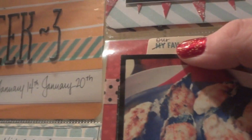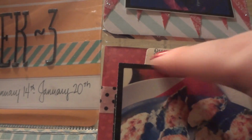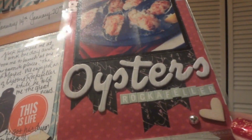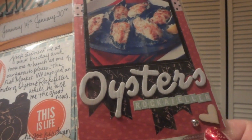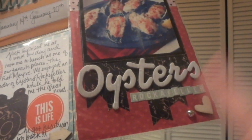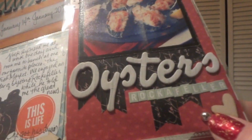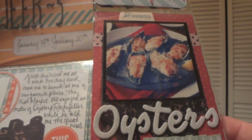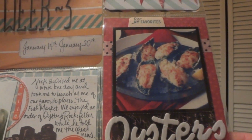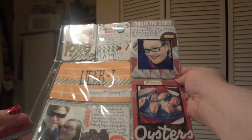And up here, this is just a tab from, I want to say October Afternoon. And I crossed off my and I put our favorites. And down here's another wood veneer heart. And I've been totally obsessed with enamel dots, like hardcore. So much to the point where I've ordered like 2 of all that are possibly out. It's horrible. But I found these in the dollar bin at Joann's, and it's like a sterling silver enamel dot, and I'm in love with it. And unfortunately, the pack only came with 4, maybe 6, but I'm really kind of hoarding them. So that is a look at the front.